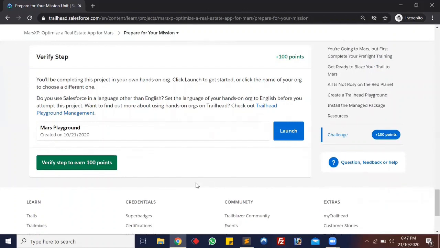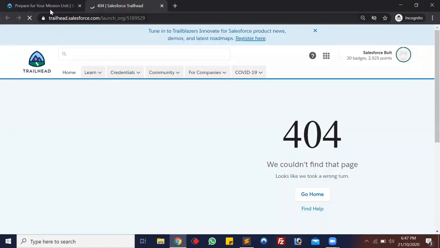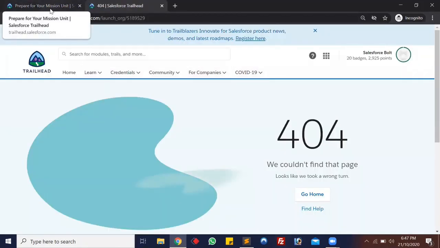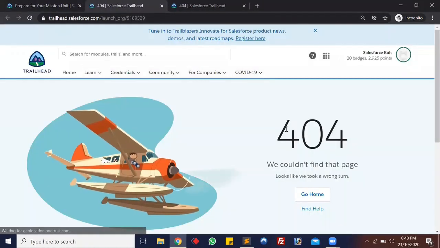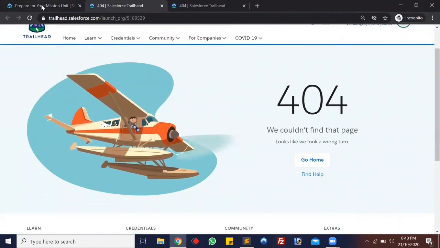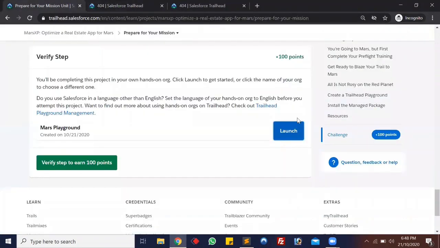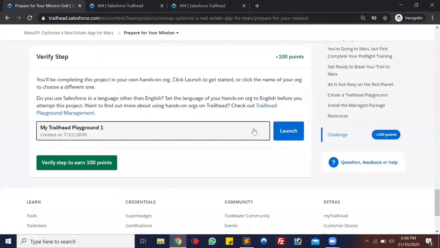Okay guys, so the playground is ready. Let's launch it. Okay, strange. Let's launch it again. All right, so it's not able to find the playground. Let's try to launch this one.